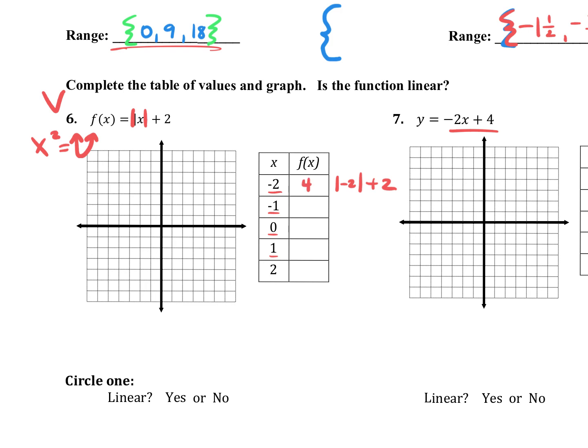Yeah, Kylie. Can you put that in a calculator? Your calculator won't do absolute value for you. So just remember absolute value makes it positive, right? So if it's the absolute value of negative 2, it's 2. And then 2 plus 2. So if it was negative 1, it'd be 1 plus 2. Yes, so the absolute value of negative 1 plus 2 is 1 plus 2 or 3.